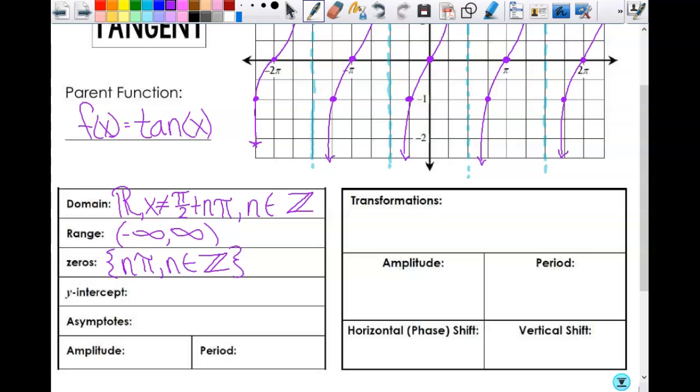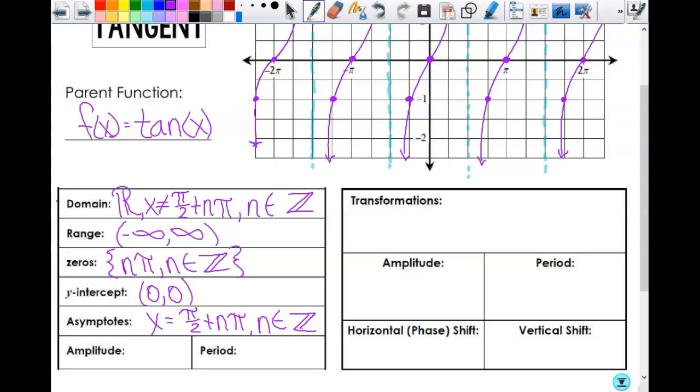All right, what's my y-intercept? 0, 0. Okay, and then on this one, we do have asymptotes, right? And we have a lot of them. Just like with rationals, remember with rationals, what our domain couldn't be is what our asymptotes were. So we've already really defined what our asymptotes are, because that's what the domain can't be. So where this says x can't be this, our asymptotes are x equals pi halves plus n times pi, where n is an element of the integers.